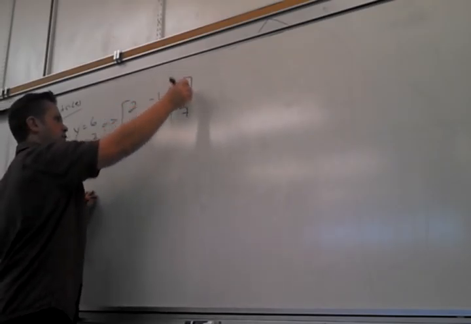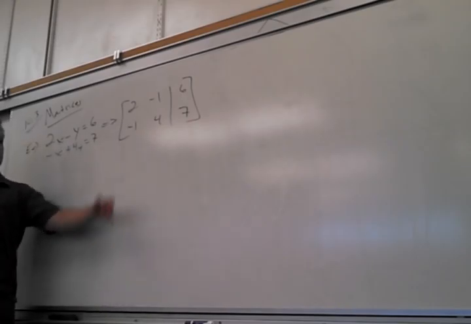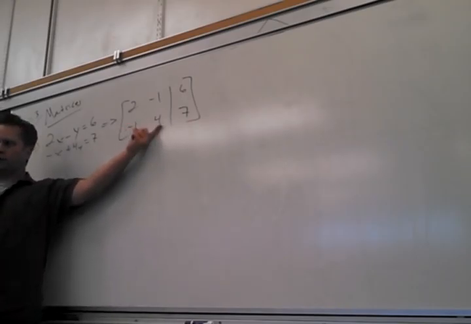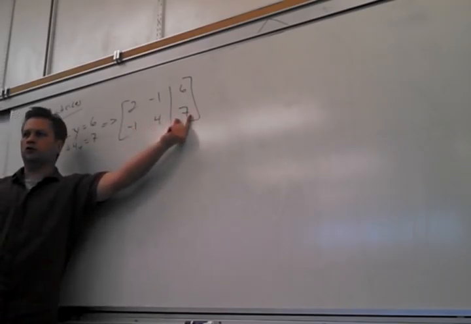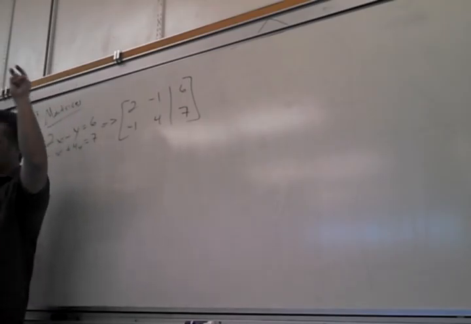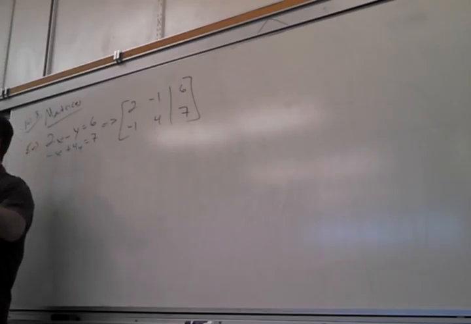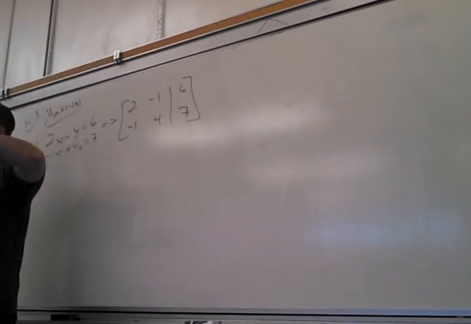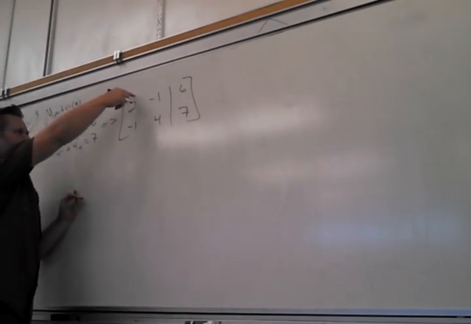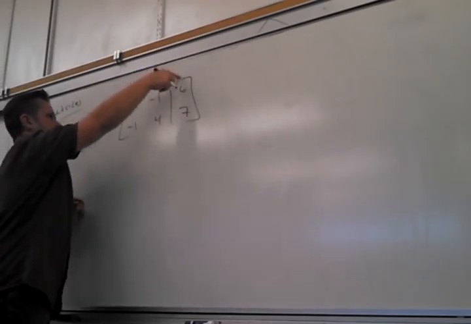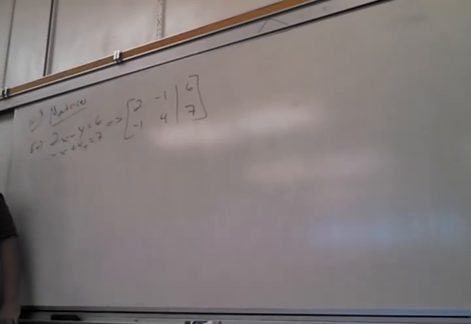and I might do that just because it's out of habit. That separates this, which is the variable coefficients, from this, which is the answer coefficients. Right? You guys see what I'm saying? All right. How are we doing just on that level right there? So it's sort of like the same idea as synthetic. Get rid of the stuff I don't really need. I have to make sure that this is the x's, this is the y's, this is the numbers before I make it into a matrix, which makes sense. The minute I have that, I don't need them anymore.